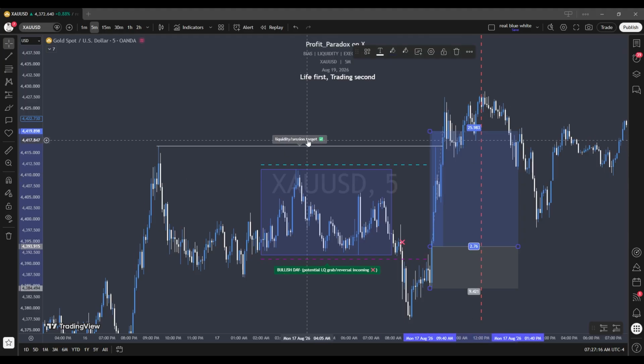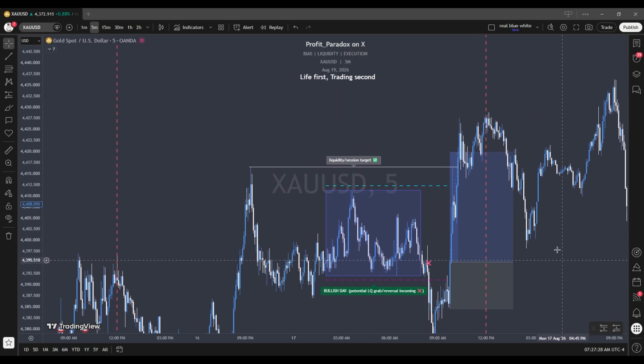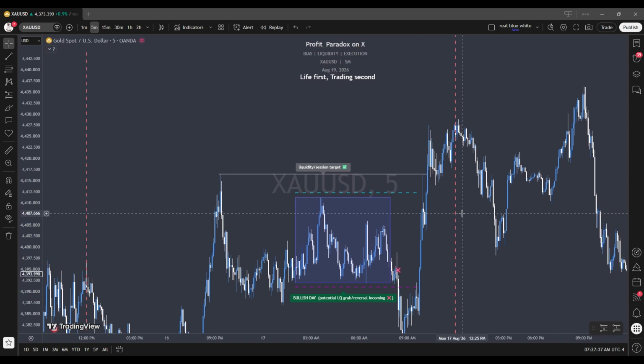The only thing this signifies or marks out is where price might take out during the session. It doesn't mean price is gonna hit it and reverse back to change trend immediately. It's just telling you where the liquidity is for that specific session. So that's about it so far.